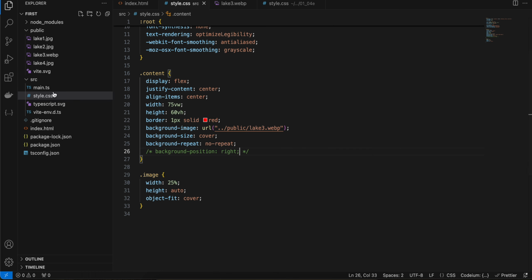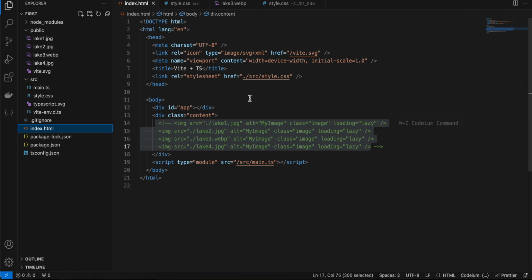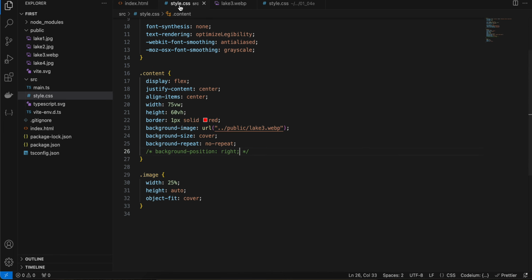I am using Vite. And here you can see this is my index.html file, and I am referencing the styles.css, and I have one div. Ignore these images for now, we are not really using it. So here I have one div inside my index.html. Now if I go to the CSS, here you can see I have this content. Again, ignore this for now, this is not really necessary.